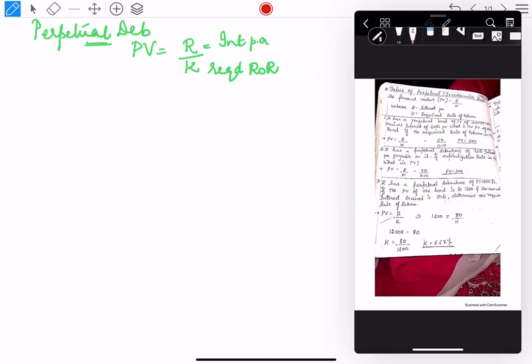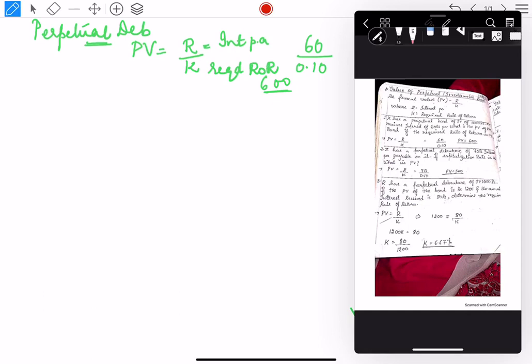He receives interest of 60 rupees per annum. Now this is important because that is referred to as R. Every year interest is 60. So what is the present value if the required rate of return is 10%? Okay, 10%, make it a decimal. 60 divided by this much, the present value would be a sum of 600 rupees. That's it. Okay, and then there is a similar problem, the second one. Go ahead and work it out. The first one I have shown you, the second one. These are not at all difficult, but they are important in terms of knowing the formula and just applying it. So the second one you will have to do it.